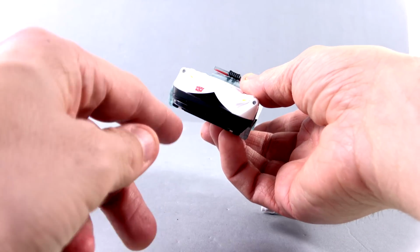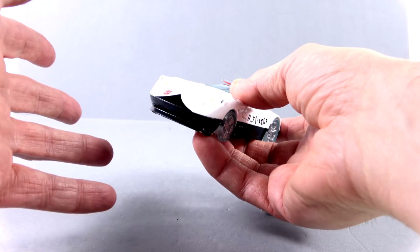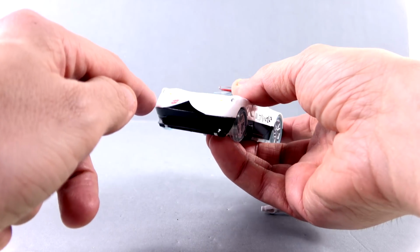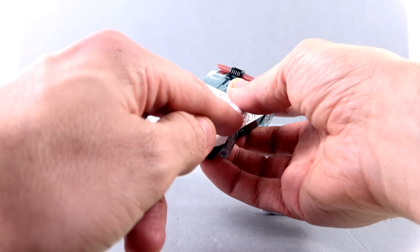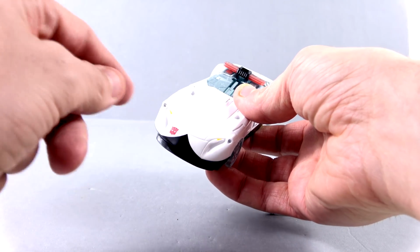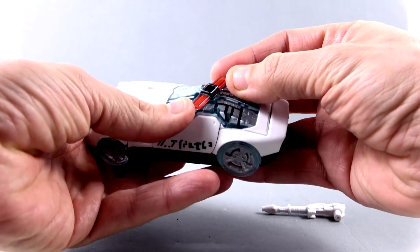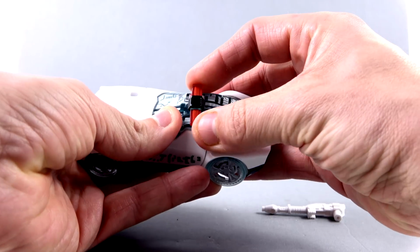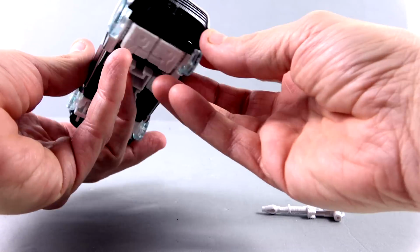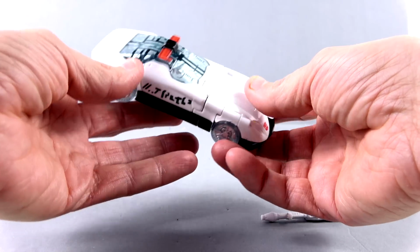Come around here to the front, you got that little up curl right here that PROWL had, both in his vehicle mode as well as his robot mode, which looks nice. Got a little accent of yellow on there. It would have been nice maybe if they put a little silver paint on the inside of the headlight area. That would have been cool. Got an Autobot logo there, which looks nice. You can kind of see that you have another Autobot logo right there. It's a little bit hidden when you have the light bar there. That comes into play much more in his robot mode. But all in all, really cool, very sleek, very, very stylish.